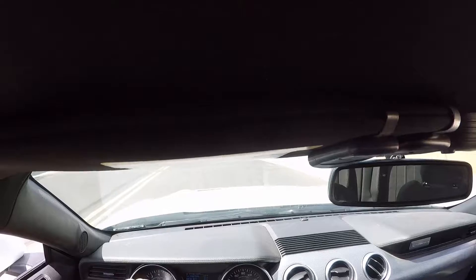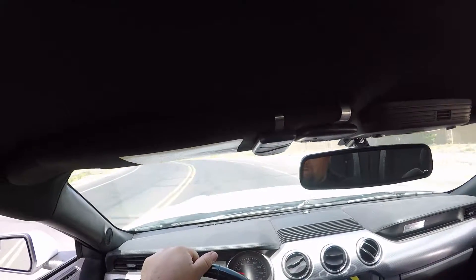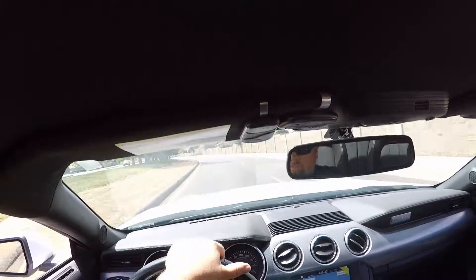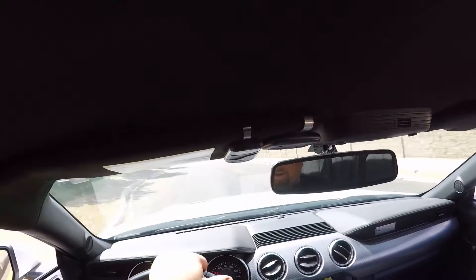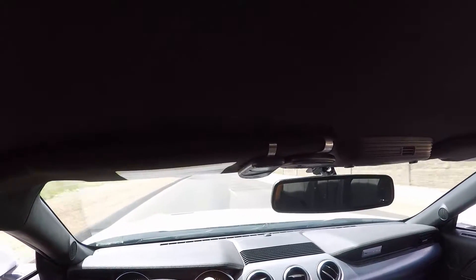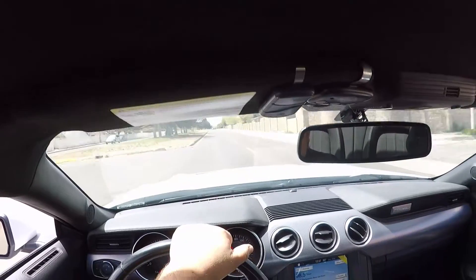There's definitely a different tone in there. I know I said the axle-back and the X-pipe had no drone, but now experiencing the H-pipe there's an ever-so-slight little hint of drone — nothing you can almost even pick up on. But I'm noticing during the shifts there's a different sound during acceleration; normally my ears expect to hear something and it's not hearing what it normally did. Definitely something different here. We're gonna check it out under wide open throttle and see how it goes.